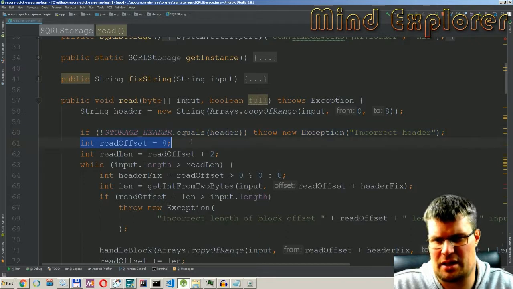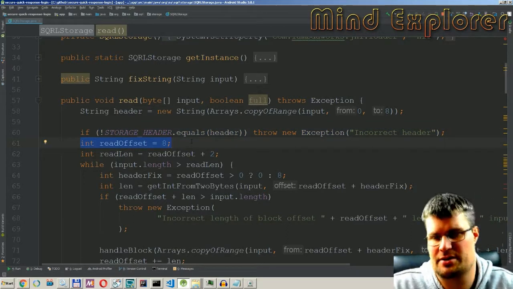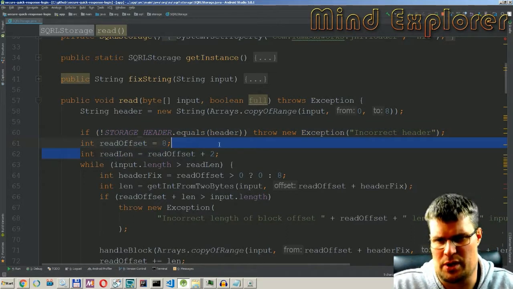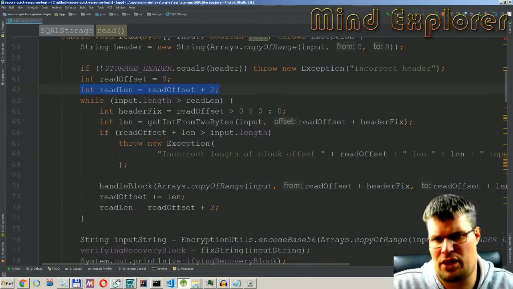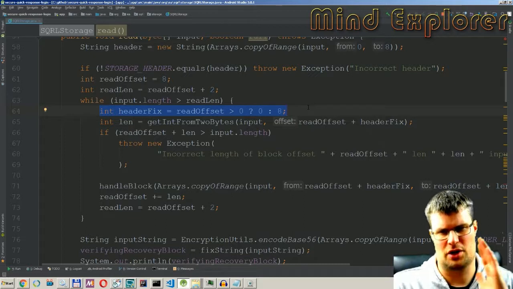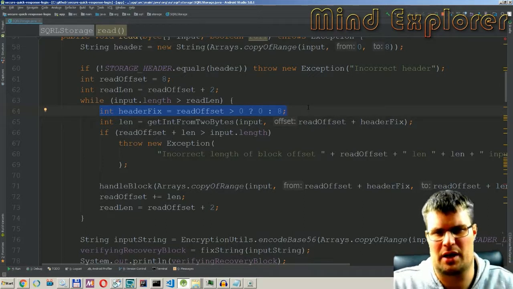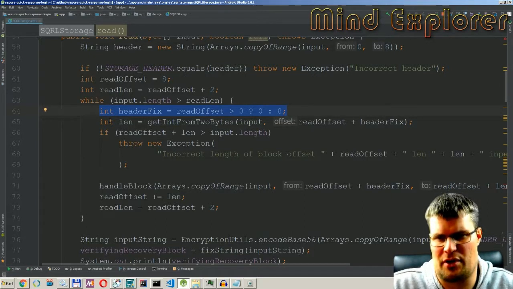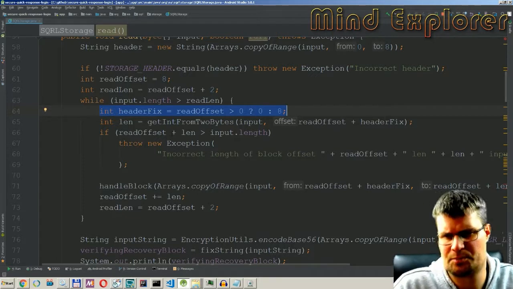And then we set the offset after the header, so we will start there. We read our first length, and then we have some header fix here in order to shift a bit where we want to read from inside of this loop.